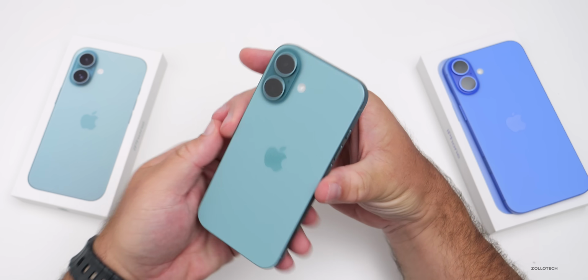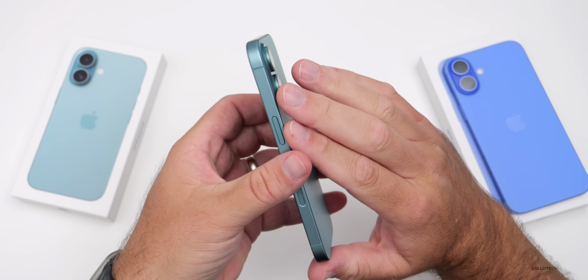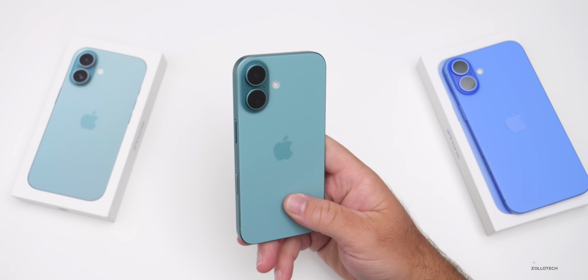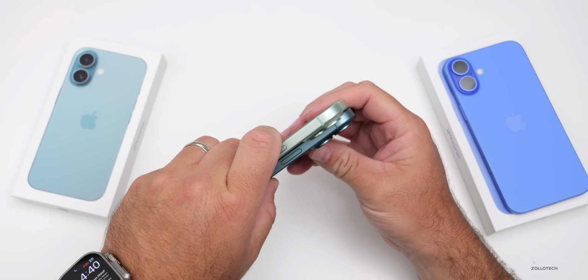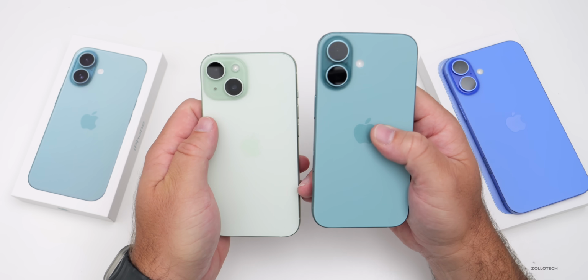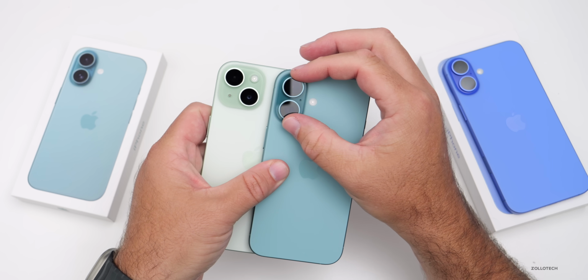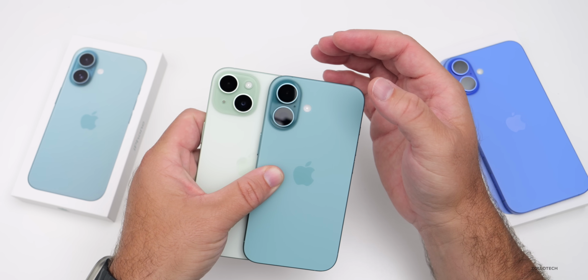Now the phones themselves have a really nice color this year. On the outside edge, you can see this here where it's a little bit darker. It's a matte finish. It's also a matte finish on the back. If I bring in the 15, you'll see on the sides here, it's basically the same, but on the back we had very light colors. I used to call them cloud blue or cloud green. I think the new one looks a lot nicer. Of course, the camera module is much larger and also lined up for spatial video or spatial photos at least.